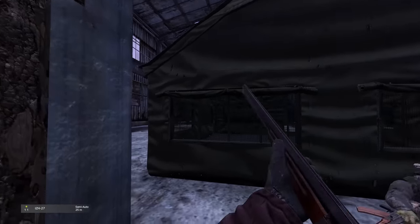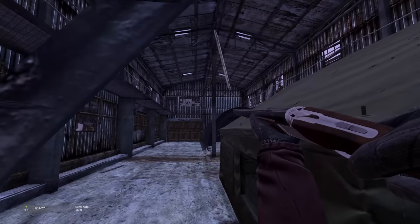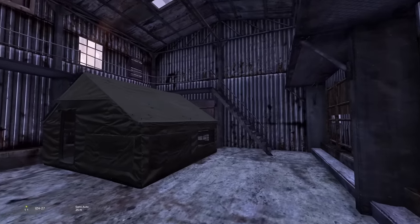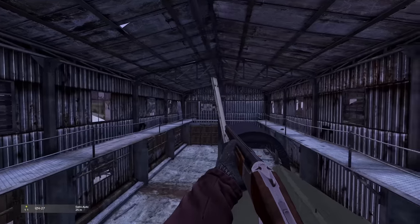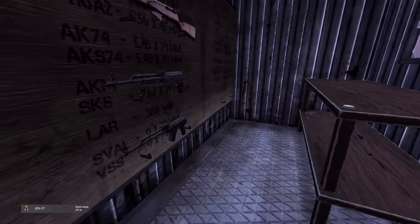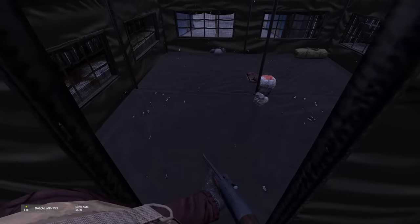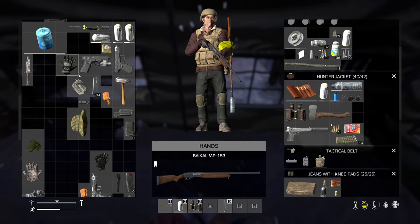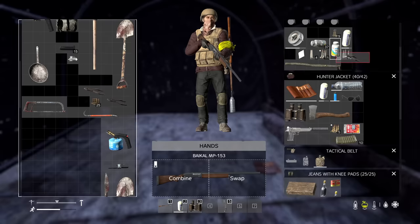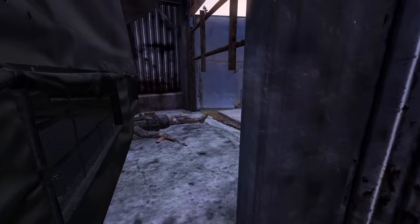Watch out, there could be someone camping. I know. No traps, nothing. Gonna clear the up room. Oh, we're gonna build a door right here. Some guns on a gun wall. Bike call. Might switch my shotgun here. Fast blowtorch. This is a spare pair of pliers. I'll take that. Let's go check those guns. You can come check inside in a moment, but there's really not much to be found.